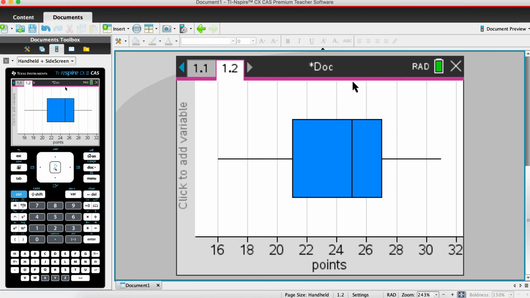And then it's like magic, we now have a box plot on our calculator screen. Now, if you have a look down here, we've also got a scaled number line. So what I can do on my page is replicate that. So I'll draw this number line and I'll label it as points, and then I'm going to draw the box plot. So it's given me already the minimum, Q1, the median, Q3, and the maximum.